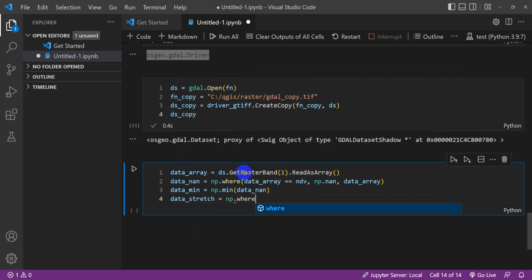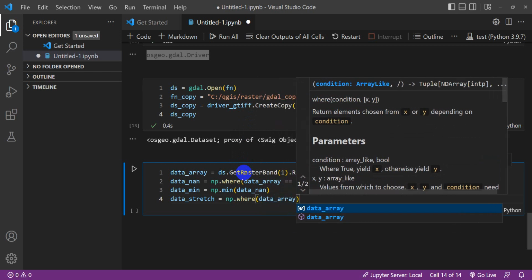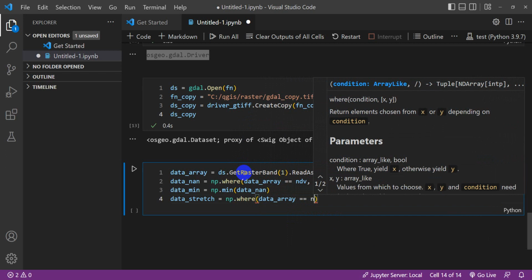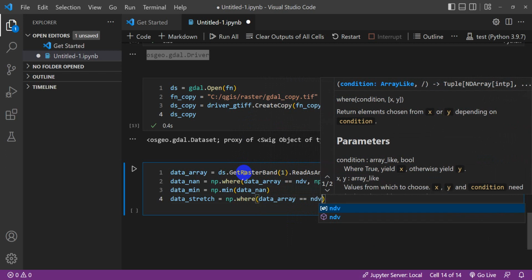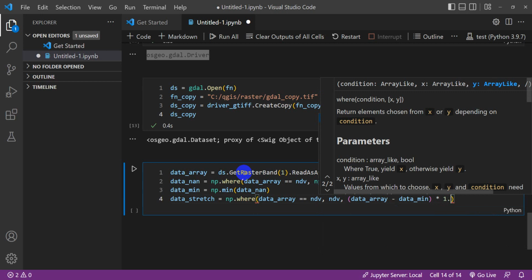It equals np.where data array equals no data value, keep it no data value, and otherwise we want to do data array minus data min, and then multiply that by 1.5.